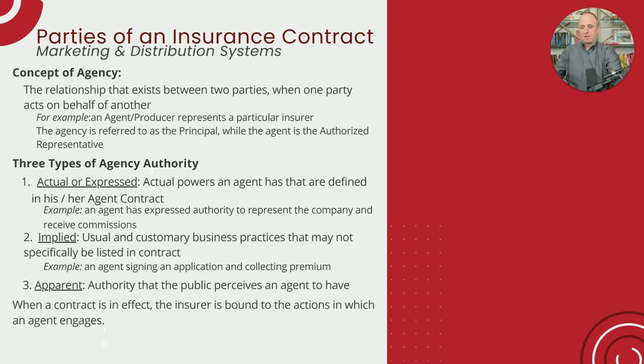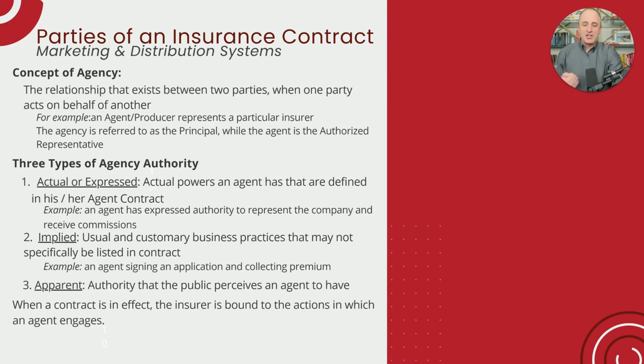It doesn't say specifically that Russ Kobrin has the authority to do that on that application, but based on the fact that I am appointed and licensed, there's an implied agency there. And then apparent is basically that it may not be actually official in any way, shape, or form, but there's a perception that that is the case. And when the contract is in effect, in other words, when I'm approved to work with an insurance company, I have to do the best I can to represent both client and insurer, for the reason that the insurer, the company, is bound by whatever I do.